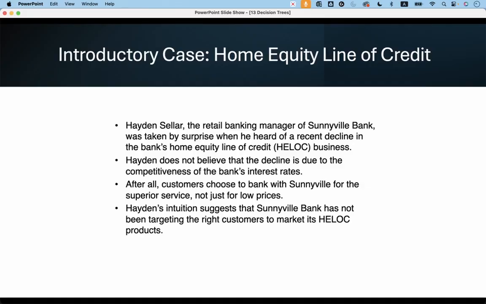Hayden does not believe that the decline is due to the competitiveness of the bank's interest rates. After all, customers choose to bank with Sunnyvale for the superior service, not just for the low prices. Hayden's intuition suggests that Sunnyvale Bank has not been targeting the right customers to market its products.